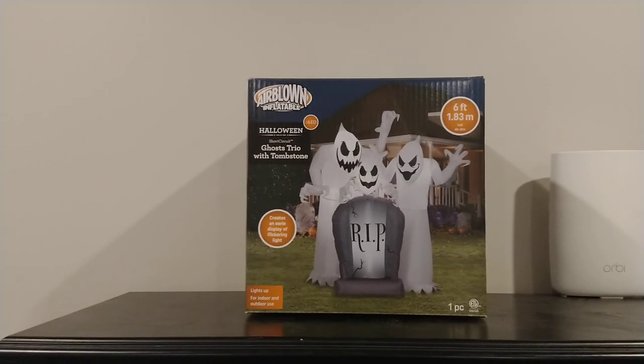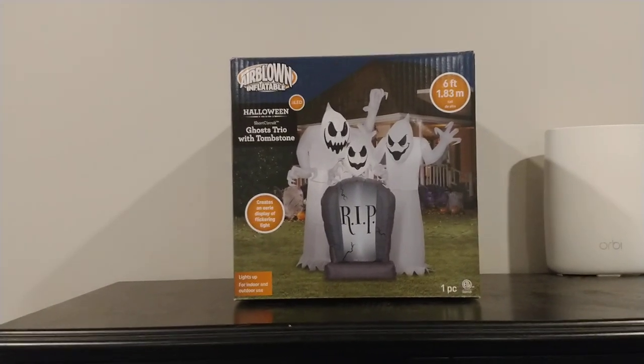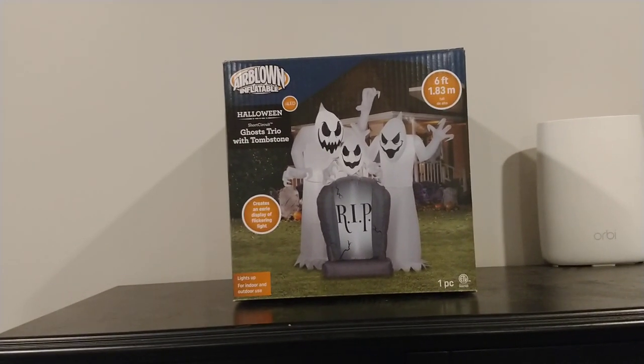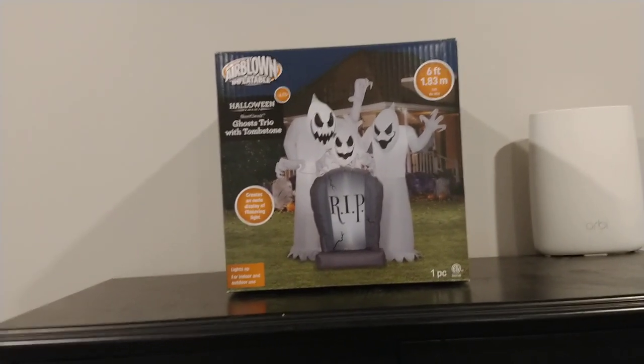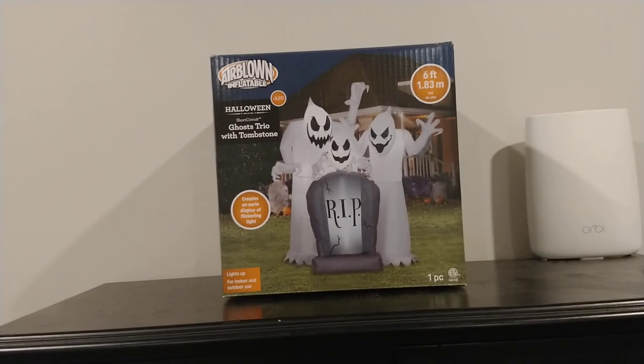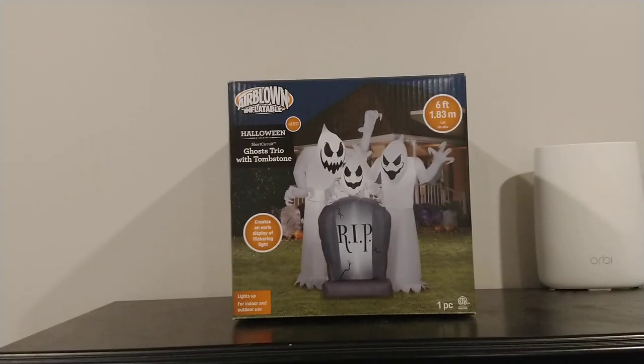For like $24 total. I didn't have it shipped to my house because I really didn't feel like paying for shipping, because it really wasn't a big deal if these things showed up after Halloween, because again, I wasn't going to put them out in my display. So I just had them sent to my store so I can go and pick them up.